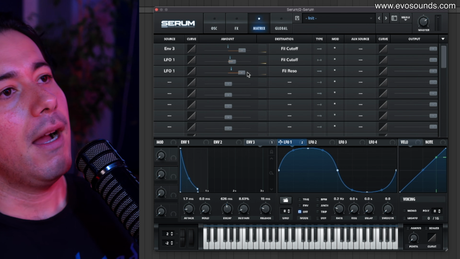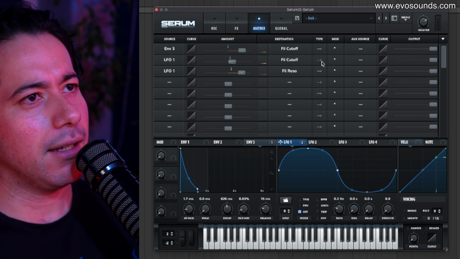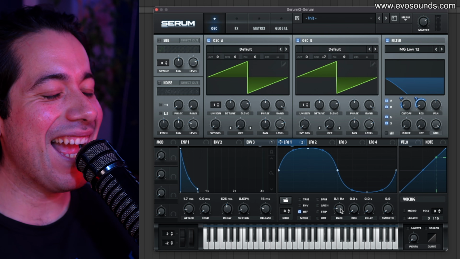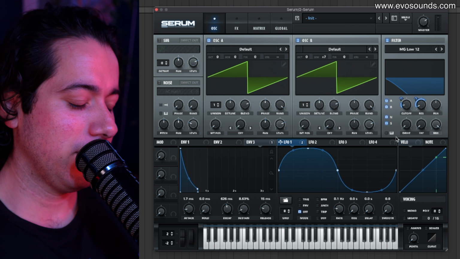Anyways, point being, this goes both directions now. You can see by the arrow that looks like a street sign. But anyways, we're going to lower that. And now we're going to play something pleasant.